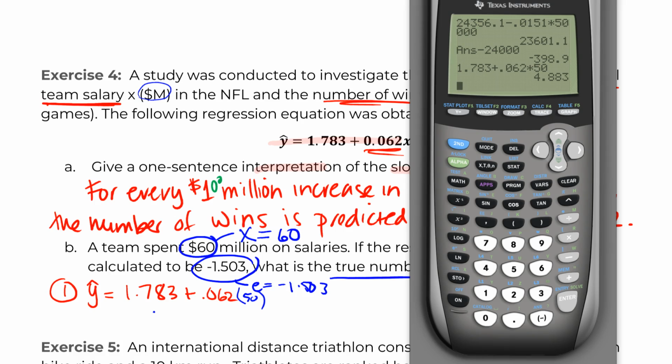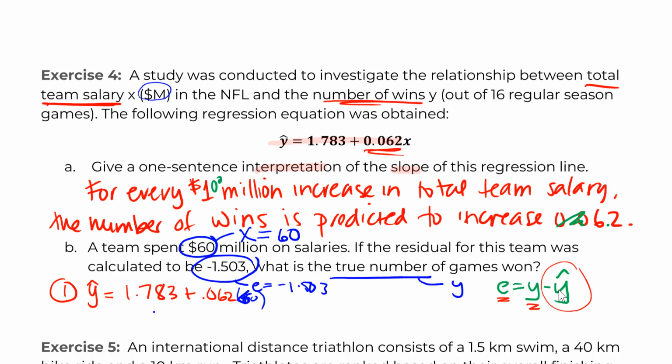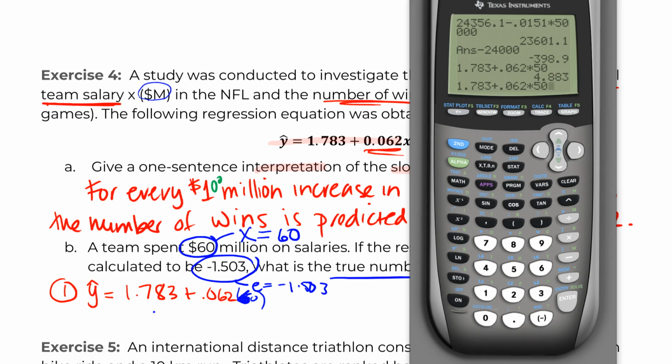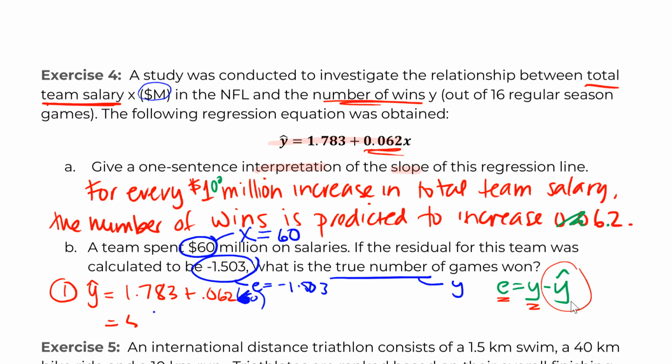Sorry, we were supposed to multiply by 60. I knew that number was wrong. I've done this problem before. I don't know why I wrote 50 here. It's 60. I'm sure you guys were yelling at the computer screen. Let me change that. Aha, 5.503. That seems like some number I've seen before. So we expected 5.503 wins.